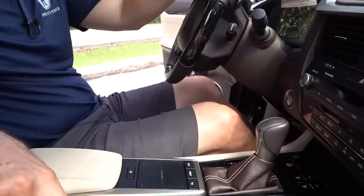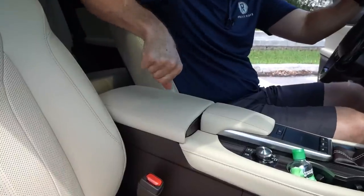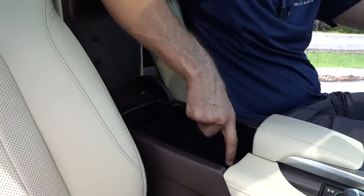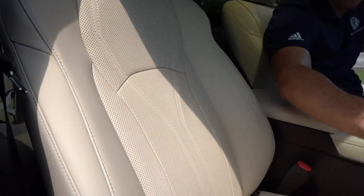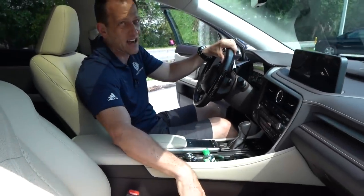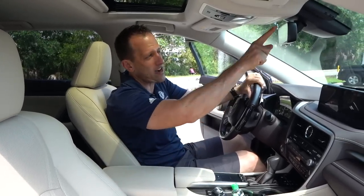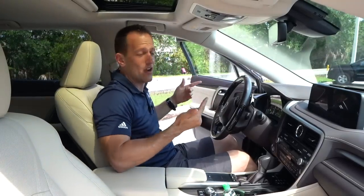The leather everywhere you look — nice and soft, even on the sides — really a wonderful job. The armrest opens up and you can drop in a box of Twinkies. Two USBs and a 12-volt inside. Full electric assist seats — the leather is wonderful, ventilated and heated, 12-way positionable for both passenger and driver. They're super soft and comfortable. You have a standard size sunroof — my zonk is I wish at this price point it was a panoramic sunroof. There's also a very nice frameless auto-dimming mirror, tons of headroom, and tons of shoulder room.